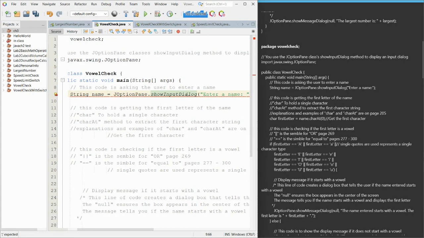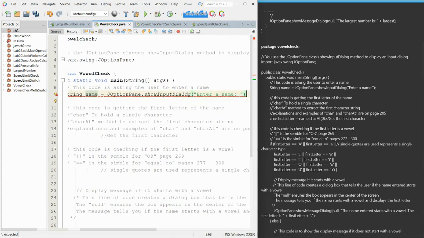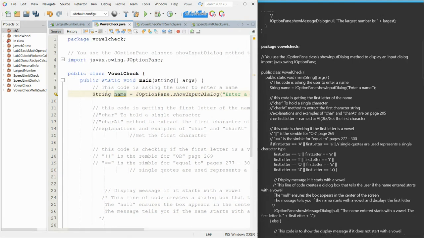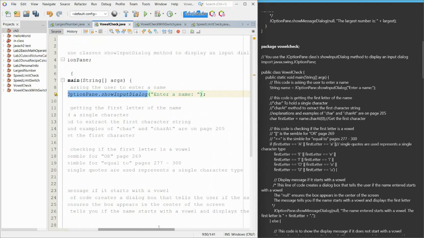Okay. Oh yeah, it's screaming at me because I didn't put the semicolon. That's the reason it's screaming at me. All right. So this whole portion here will have the dialog box show up and ask the user to enter a name.